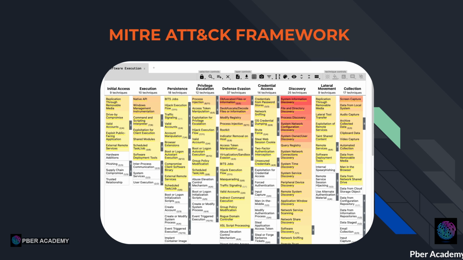Procedures describe the actual implementation of the technique by cyber threat actors. This includes real-world examples of how adversaries have used certain techniques in the past. Mitigations: the framework provides recommendations for mitigating the risk associated with a specific technique. These mitigations can help organizations strengthen their defense against potential attacks. Detections: the MITRE ATT&CK framework also includes guidelines on how to detect the use of a specific technique. This can help the security team identify and respond more effectively.